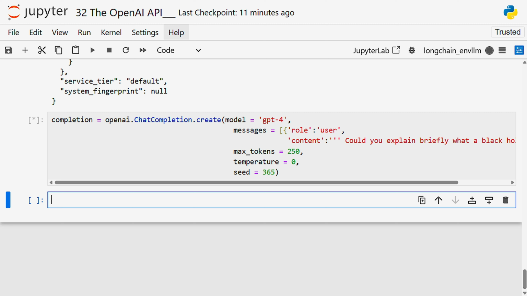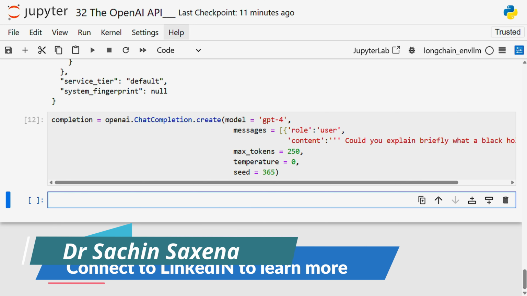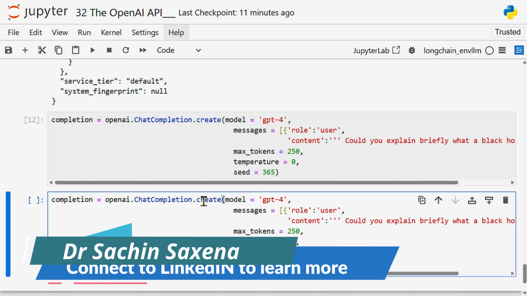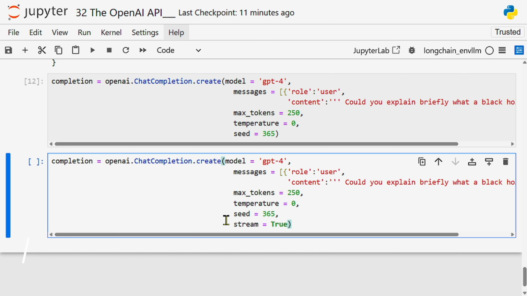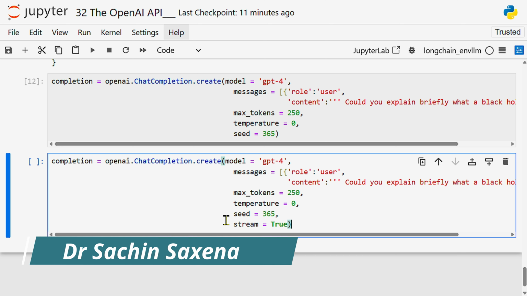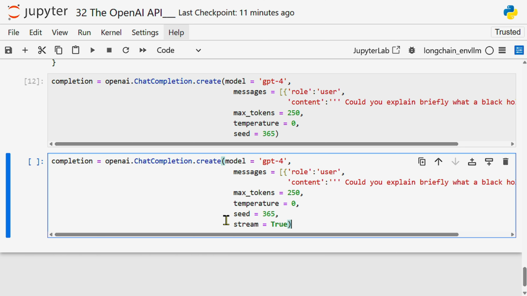So I'm going to run this cell and try to obtain this value there. I'm also going to define the stream parameter. Another parameter is stream. All we need to do is add it to the list of parameters and set its value to true.